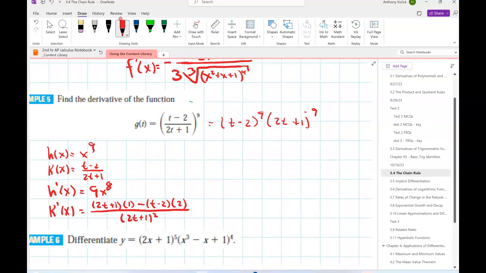Yeah, so the way I think about the quotient rule is bottom times derivative of the top minus top times the derivative of the bottom. That's the way I say it in my head, because I don't want to link it to F's and G's. If the problem has an F and a G in it, or the top is G and the bottom is F, like it's intentionally trying to confuse me, I'm just saying top and bottom when I write the formula. Just like when I do the chain rule, I think inner, outer, because I get less turned around if the labeling is weird.